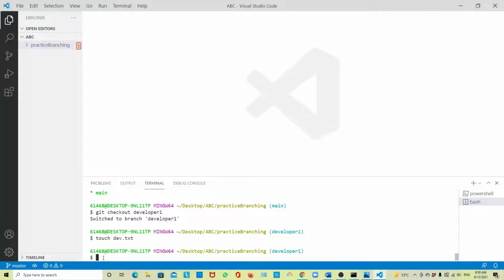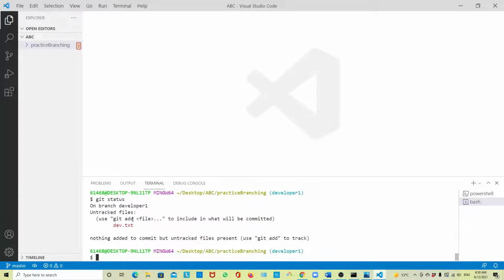Now, before, what we did, we merged this branch with the main here in the local machine. This time we are not going to do this. This time what we are going to do, we will add and commit here in the branch itself. Just check git status. See dev.txt, it has not been staged yet.